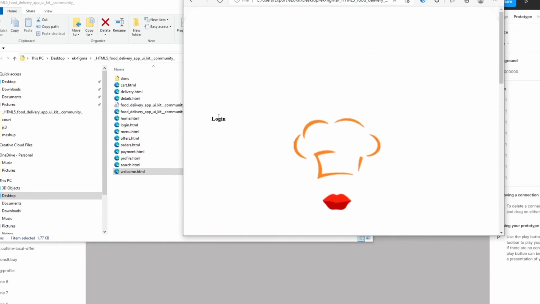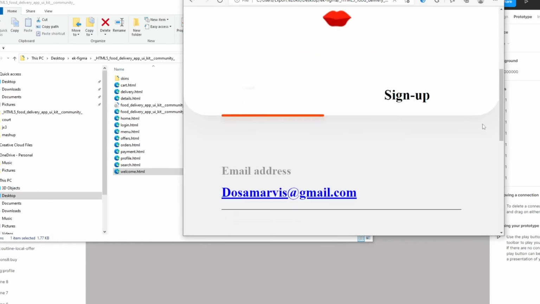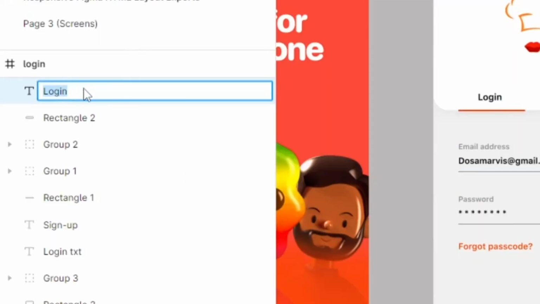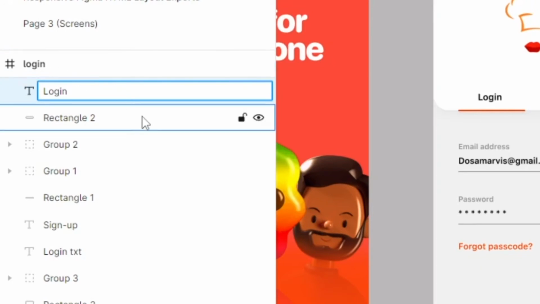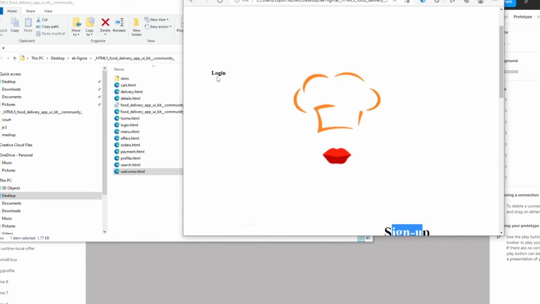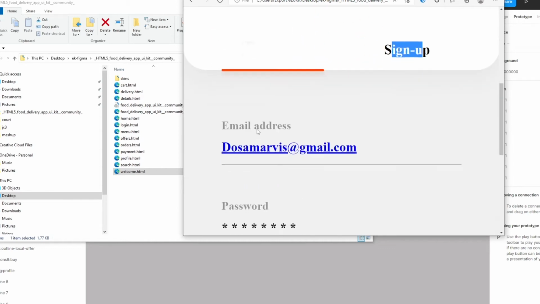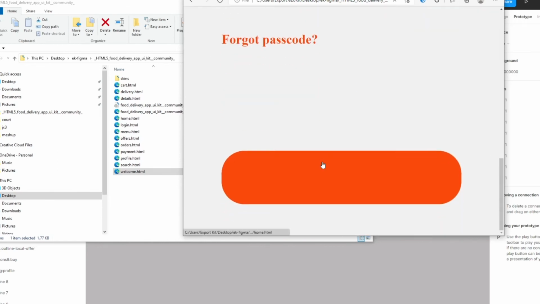Now you'll note login. The reason why it's a little bit different than what's in the design is likely because the layer name has the same name as another element. This is very important when using responsive sizes. So this is an issue that will happen where with responsive, if you have the same layer name, it's likely that something else will give it a different size, dimension, styles, etc. So it's very important that you have unique layer names, as well as you can see here. It's likely that it has the same layer name as the button name.